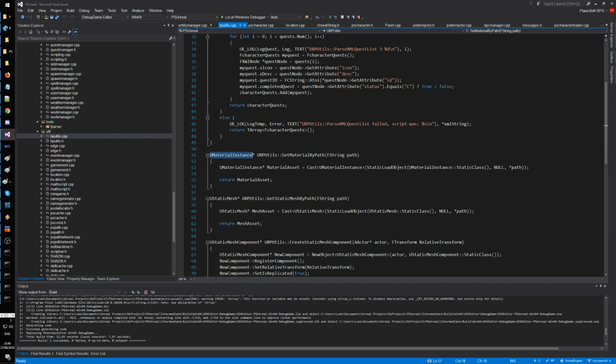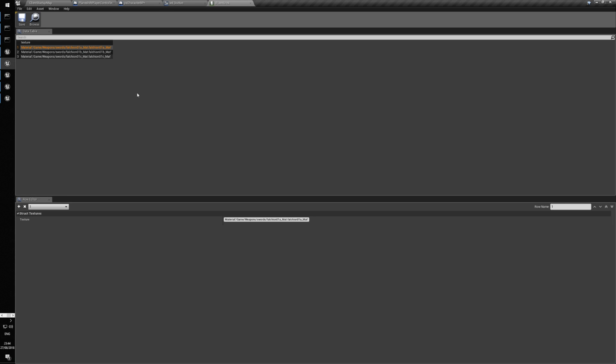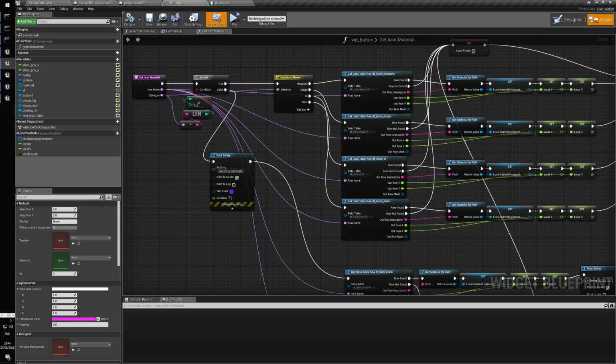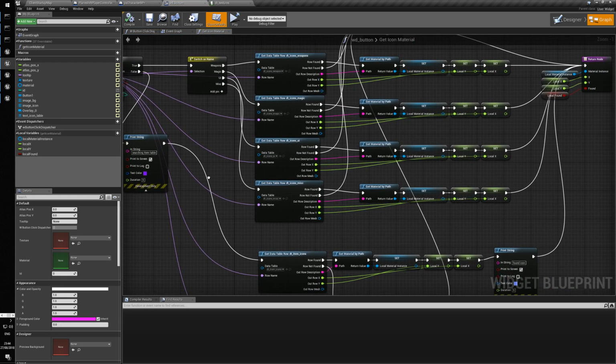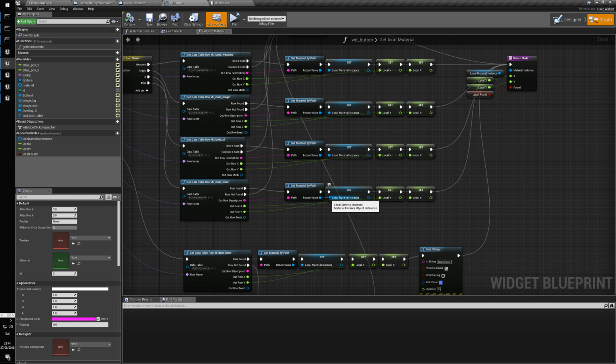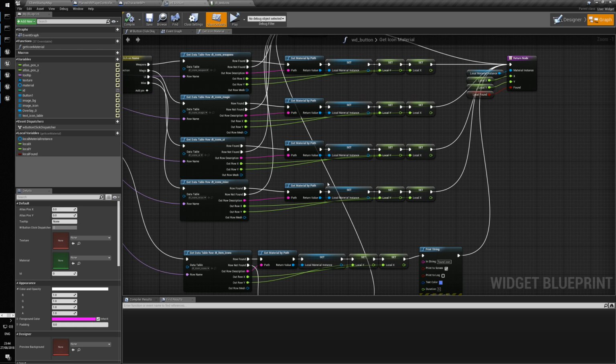Why did we need a material instance in the other case, not a material? Because for some reason here, get material by path, get local material. I don't know, we were doing a bunch of stuff here with this material instance, so who cares? Let's say that's okay.